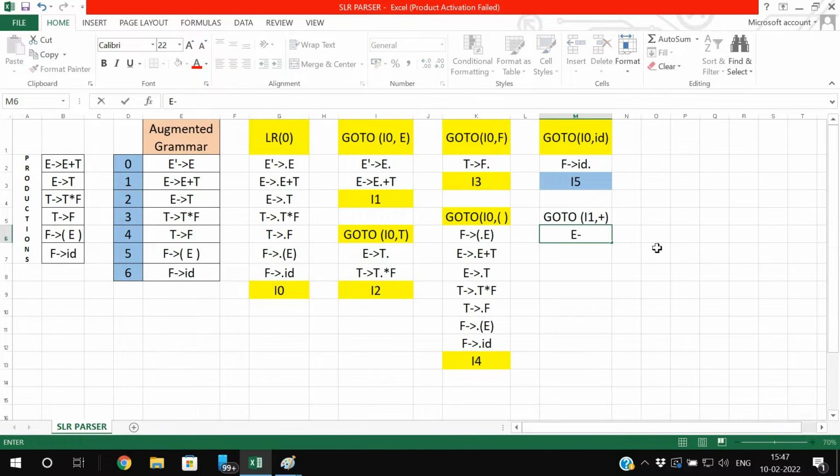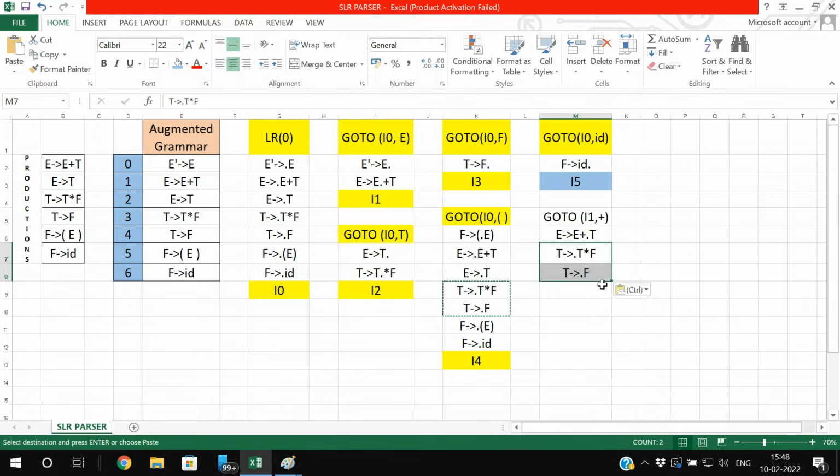Here just move the dot: E plus dot T, and observe that after the dot we are having a non-terminal. So simply expand this one. Write down the T production.